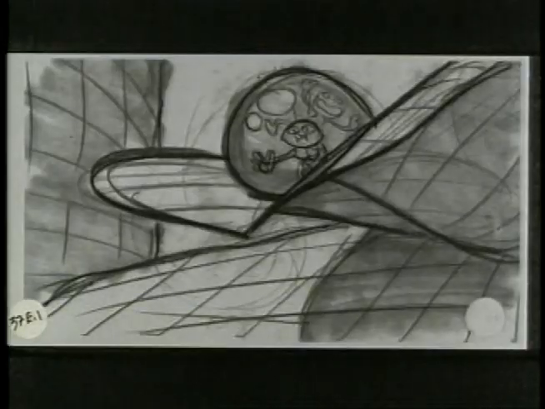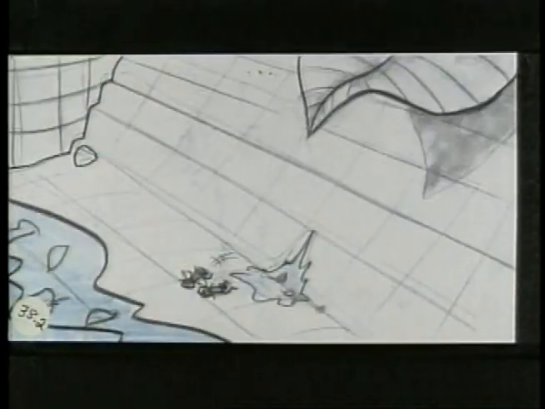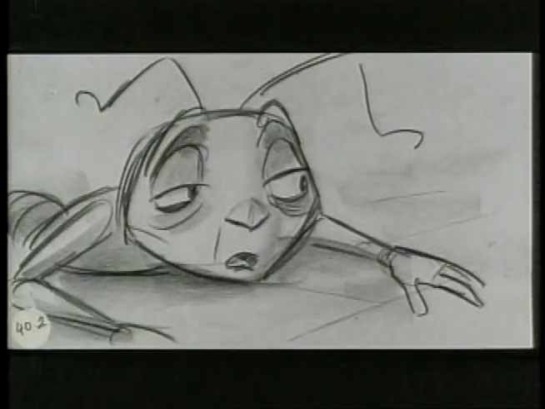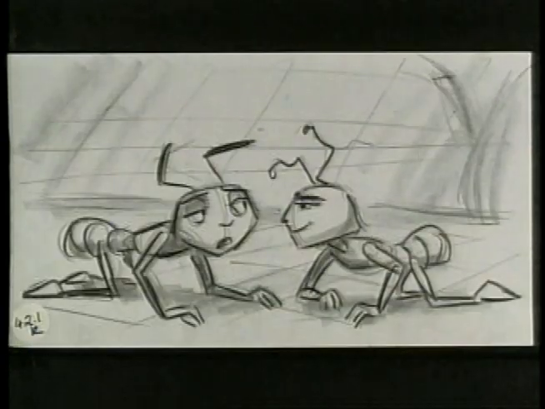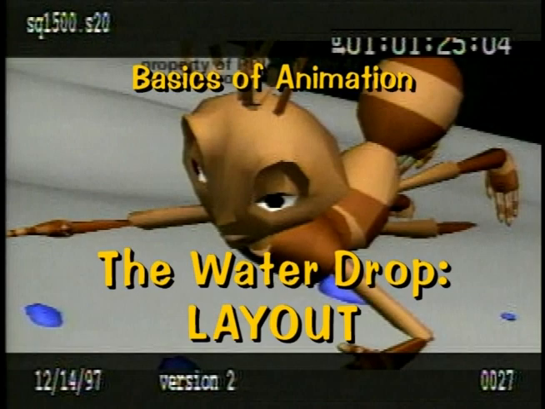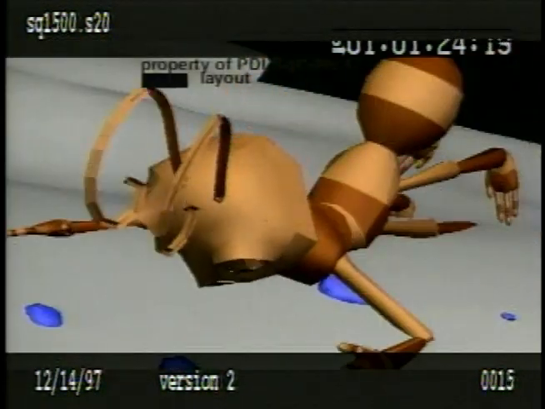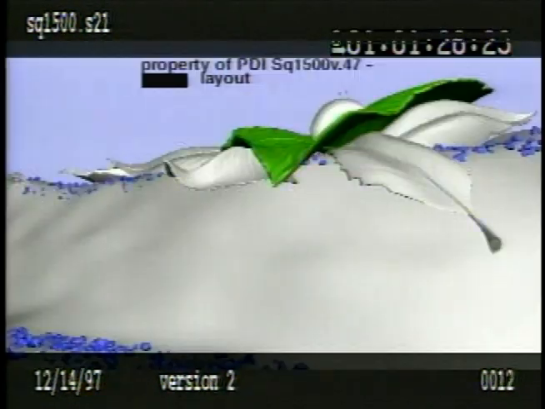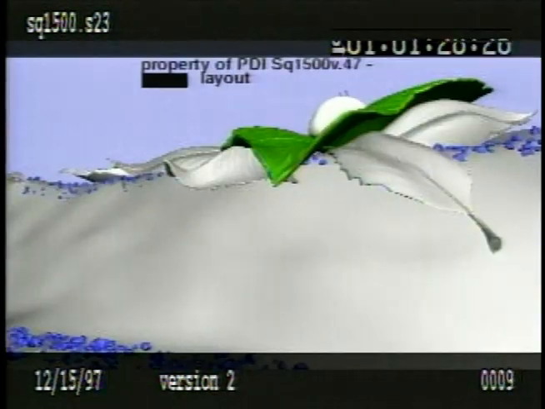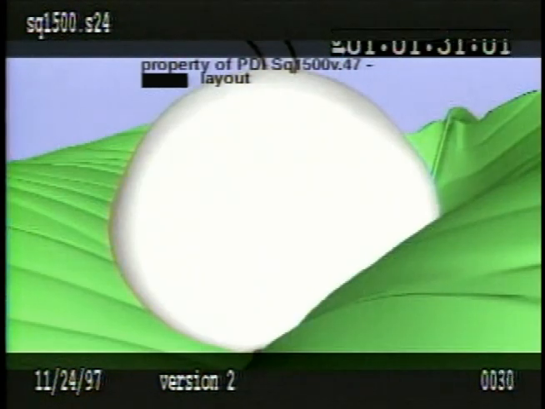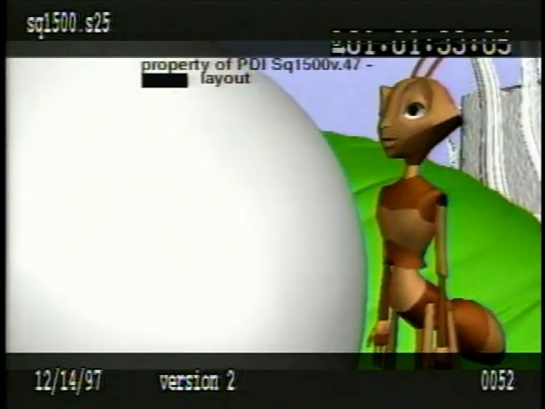In particular, a sequence like this one, which is so difficult to do water in computers, our effects department, Ken Bielenberg and Philippe Gluckman in particular, as heads of the department, they look at the storyboard and they start to see the problems facing them as effects animators, and they begin to work with programmers and design all of the different technical ways in which they're going to pull off the sequence.